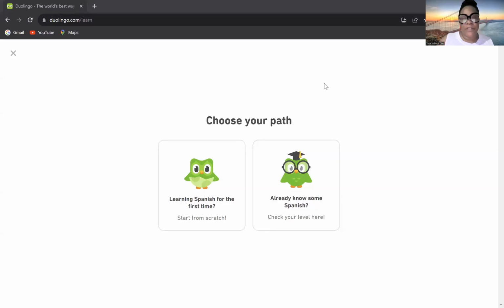Okay, so once you reach here, you typed in the Duolingo address, and it's going to ask you, do you want to start from scratch or do you already know some Spanish? So we will click here and we will start from scratch.